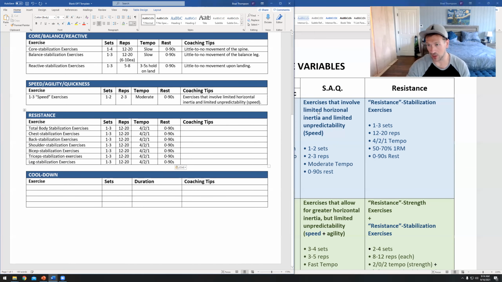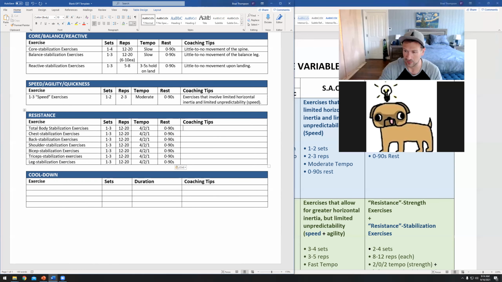Now, under the coaching tips here, we're going to choose unstable versions of all these body parts, right? That's what makes them stabilization exercises. But I will say this, when it comes to your training volume, this is not in your textbook. I would love to put this in here, but today I'm really only going to keep NASM stuff. Remember, overall training volume, you're not going to be tested on this. You're not going to find this in NASM materials because it's not their research.